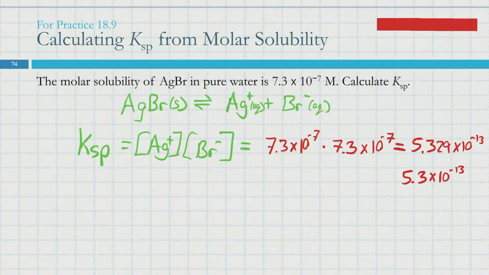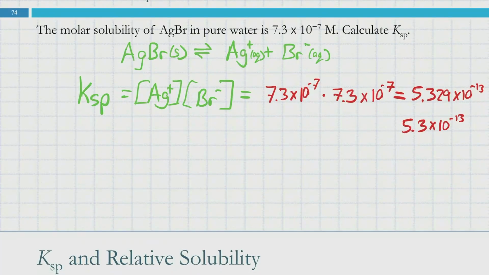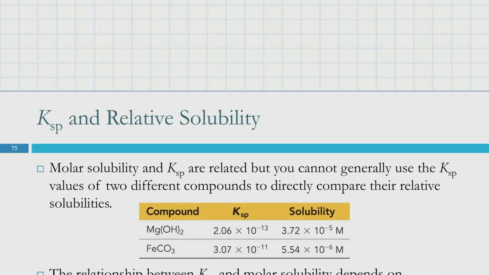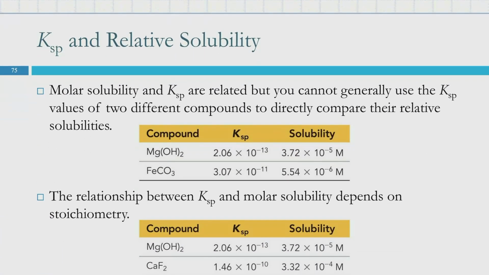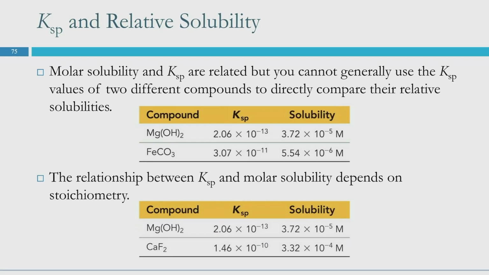You might have to do an ice table if it's not one-to-one, or you might want to do an ice table if it's not one-to-one. Strictly speaking, you don't have to do an ice table. But since it's one-to-one, it works out nice and easy. All right, now on to the fun stuff. Fun-er stuff soon.